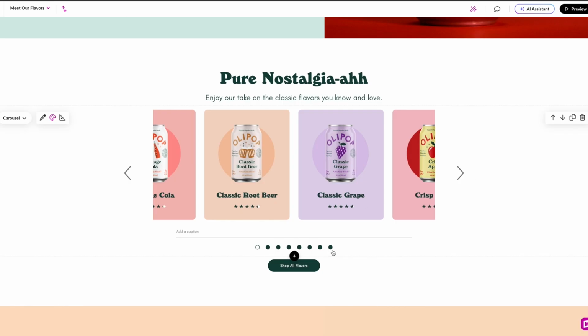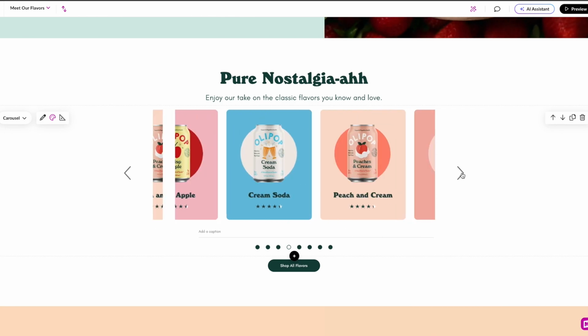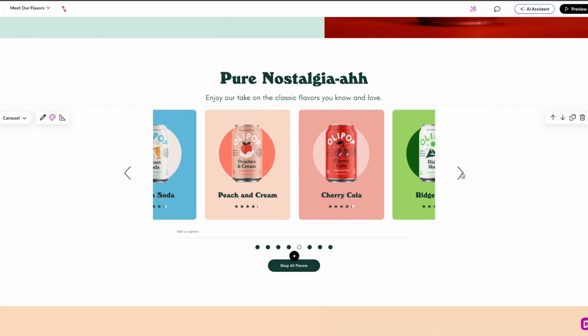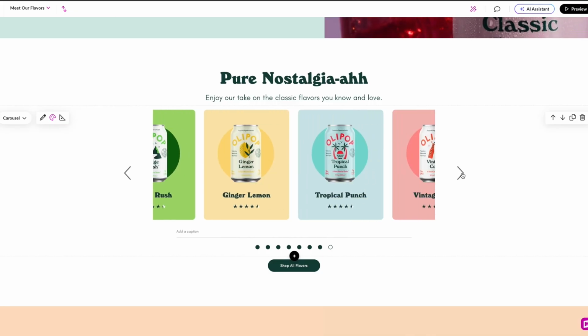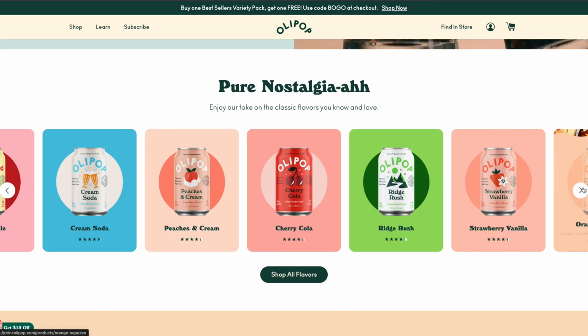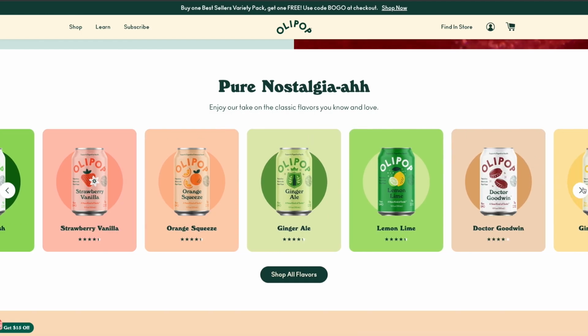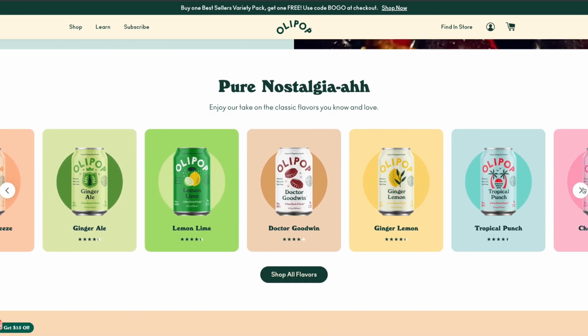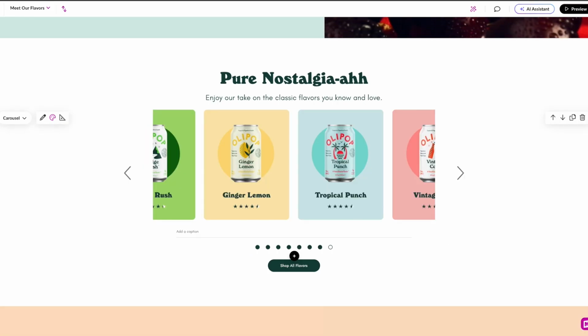images uploaded to this. So look closely as I advance, follow the classic grape, and see how it moves over to the left, one increment, and each image follows the same pattern. So it does kind of feel like how each of these flavors move over one to the left with each click. And so I want to show you how I set this up.